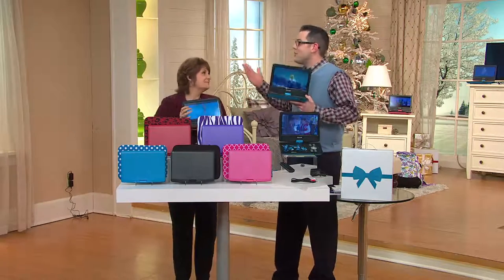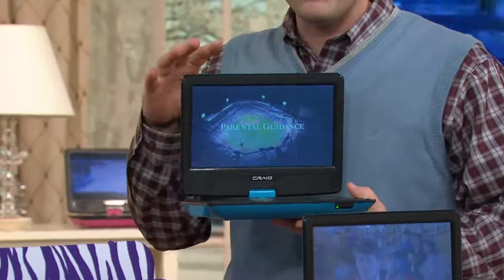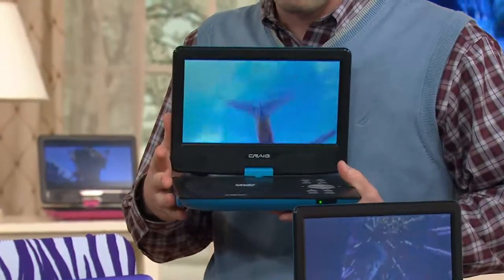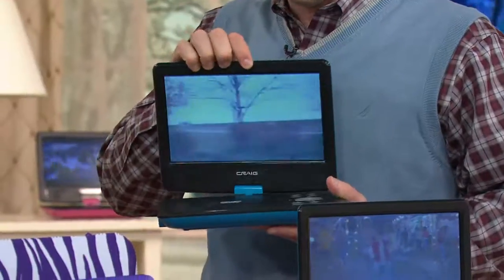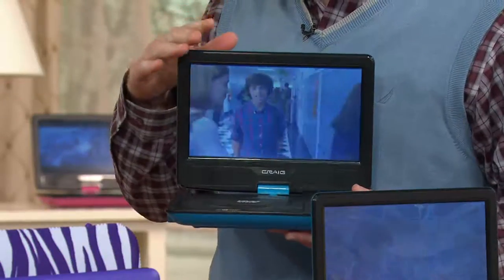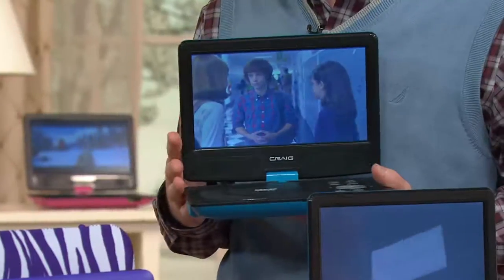That's the essence of it — so much fun because everybody's into different entertainment and there are so many different ways to enjoy it. The fact that it's so simple, so ultra-portable, and takes entertainment everywhere you want to go — with that swivel screen it's now shareable, which is so very important. As a family, bringing everybody together is so very important.